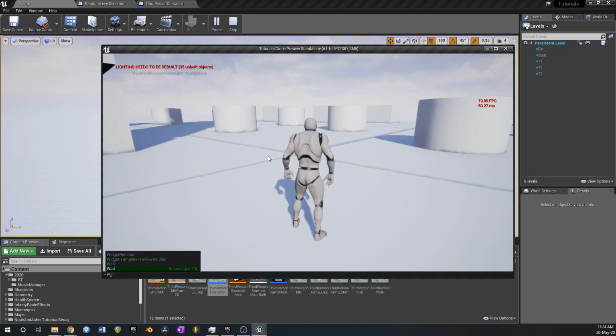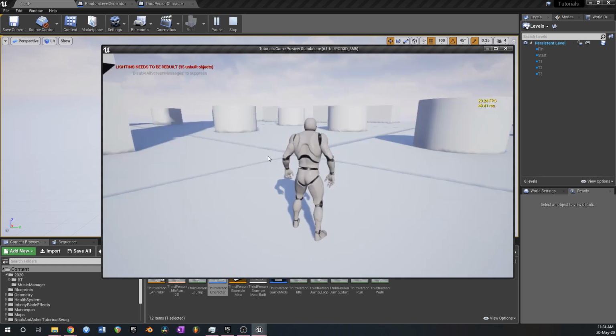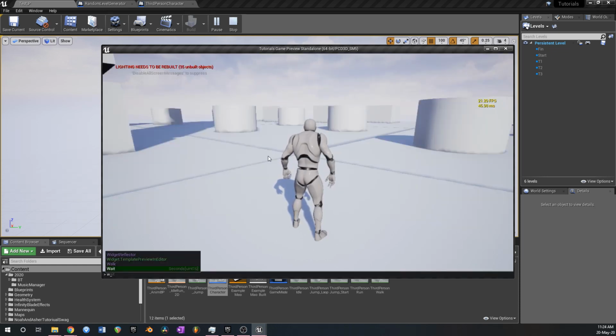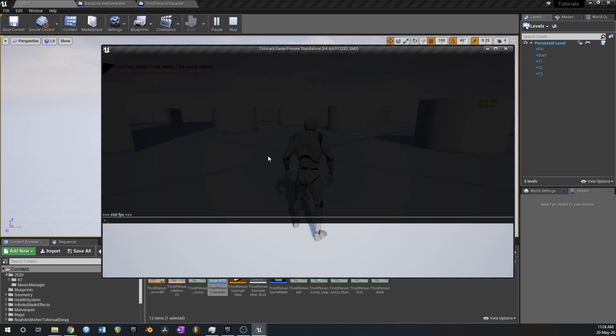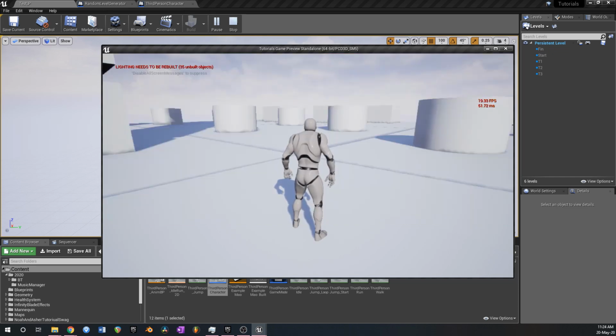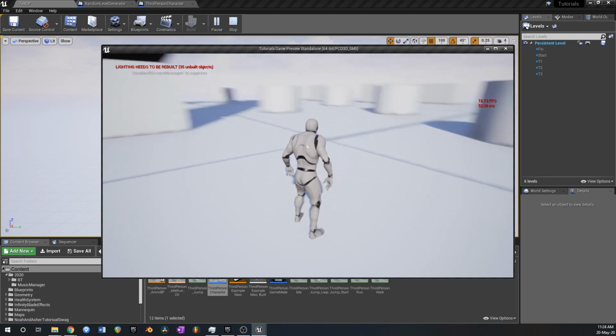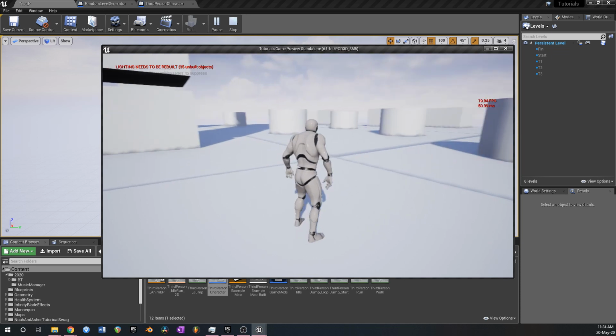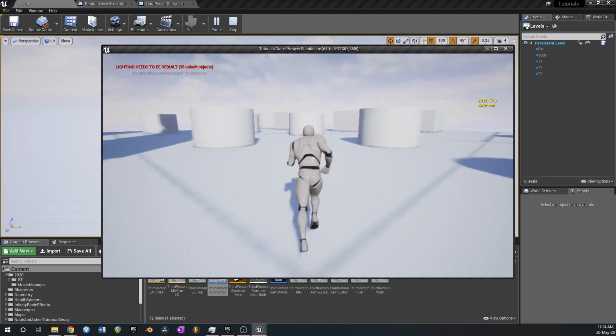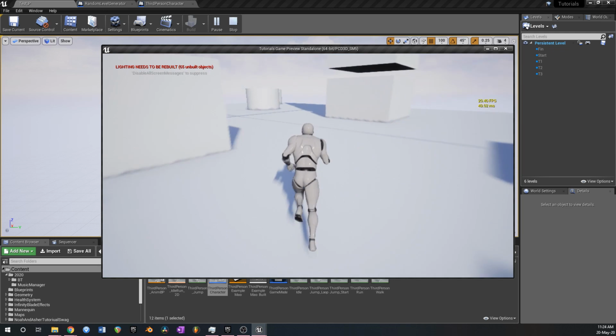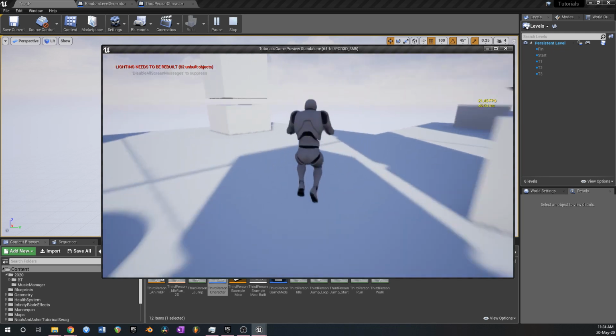Oops, sorry. Can I just get rid of that window at the bottom? By the way, to get that window up, you just type that little squiggly key next to 1 on the keyboard below escape, and then you type in stat FPS and you can get your frame rate. So every second it's got to perform that check on every single tile, and there's like 1,000 tiles right now, so it's going to be quite laggy. But as you can see, this will just go forever.